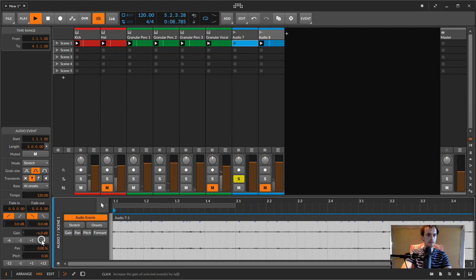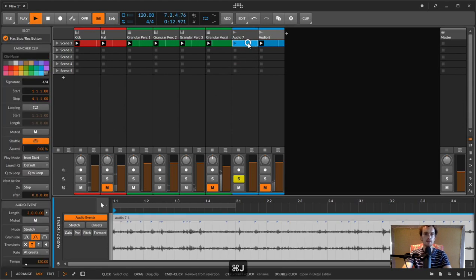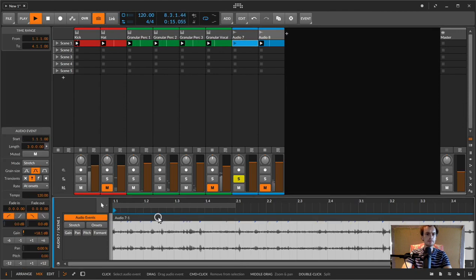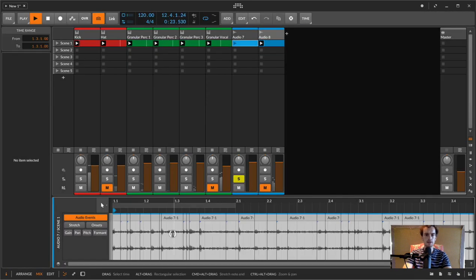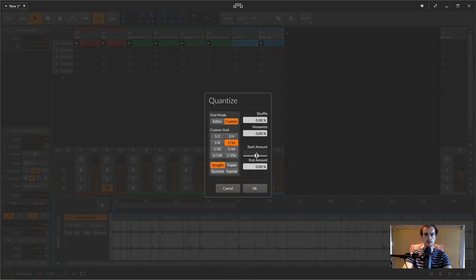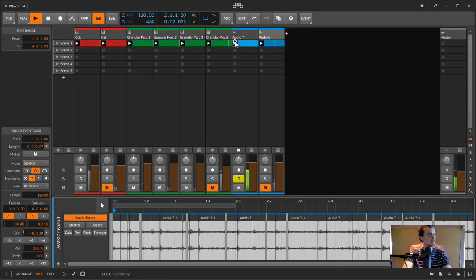And for the sake of being able to see what I'm doing, I'm just going to make the gain a bit louder. I'll have to bring that down. And I've got a couple of cool little key commands set up. That Command P will slice in place, and I have it set to onsets. Let's see if we slice that to onsets and quantize it a decent amount, maybe 40. 40 is 40, not 30. Okay, brilliant. Now let's see what this sounds like.